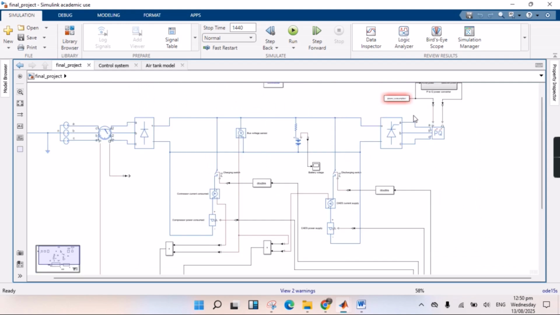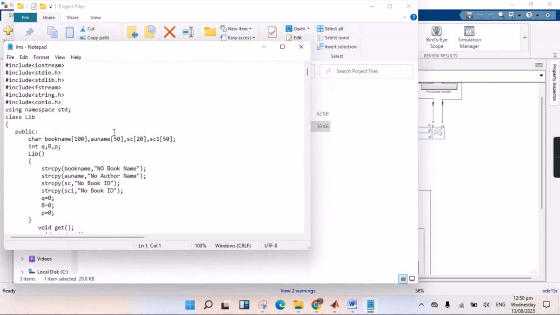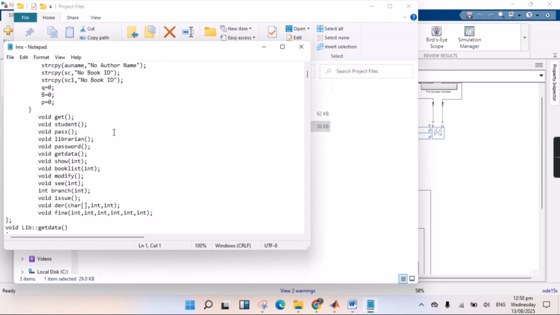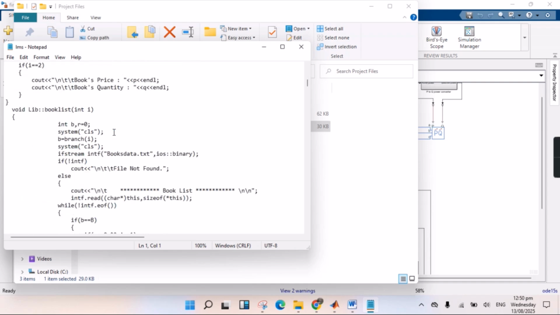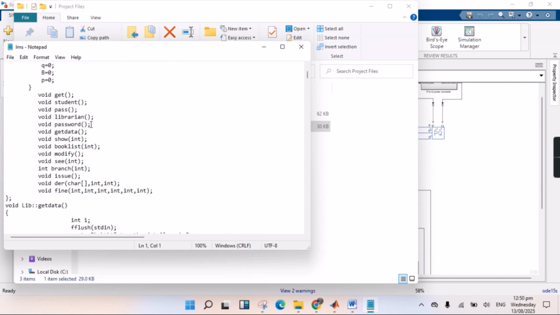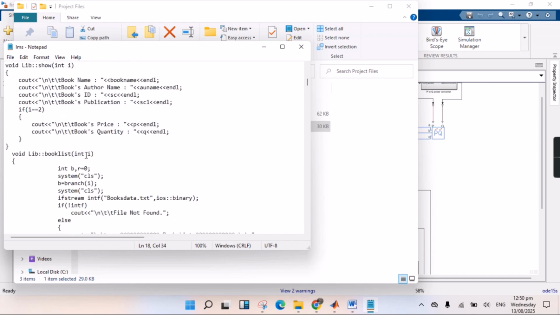The next part is the C++ code. The C++ code provides the development of user-based encryption to secure our complete data set, in which the user can add their name, password, author name, book name, ID, and everything.